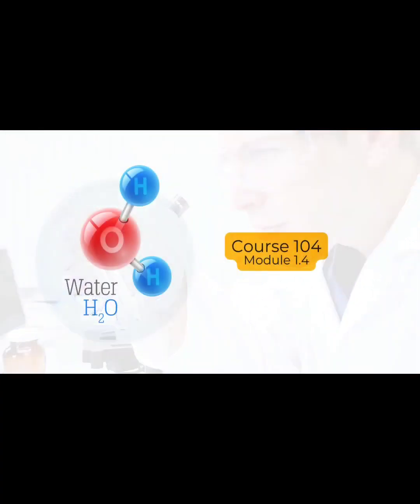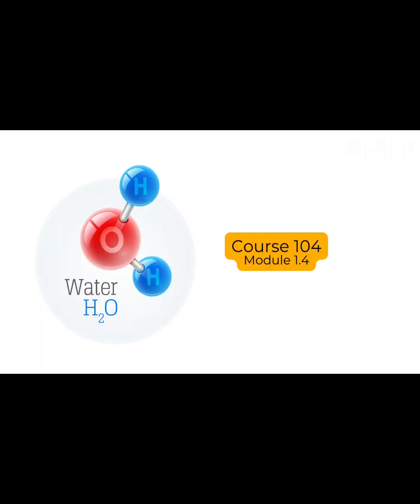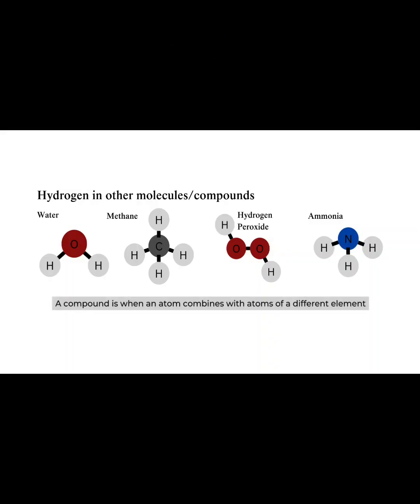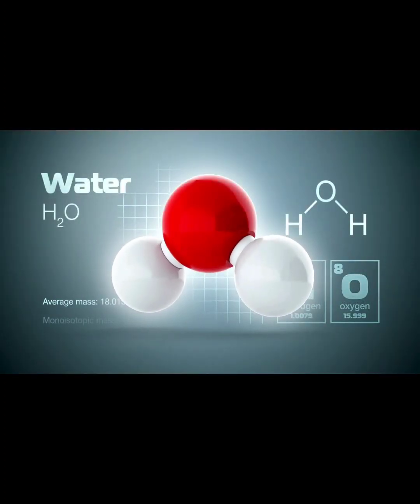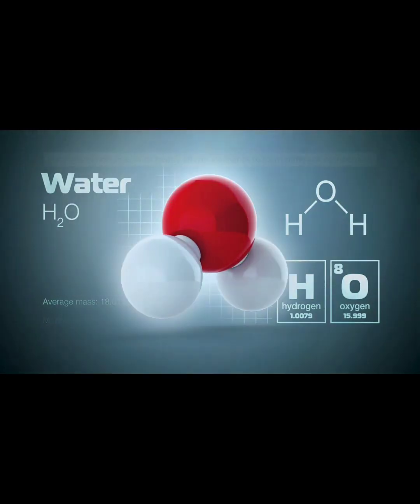The last form of hydrogen is by far the most common, which is another molecular form, but this time forming compounds. We remember that a compound is simply when an atom combines with atoms of a different element, such as water, H2O, which is composed of hydrogen and oxygen atoms. Hydrogen can combine with nearly all the elements to form different compounds.